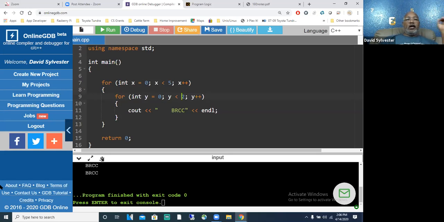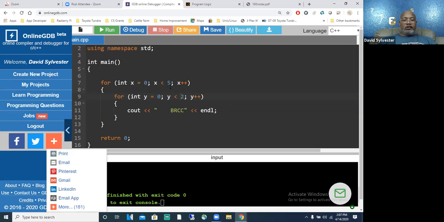I want you to input the first student, then input the 3 scores, calculate their average. And then input the second student, input the 3 scores, calculate the average. Input the third student, input the 3 scores, calculate their average. And so on until you get to the 4th one.